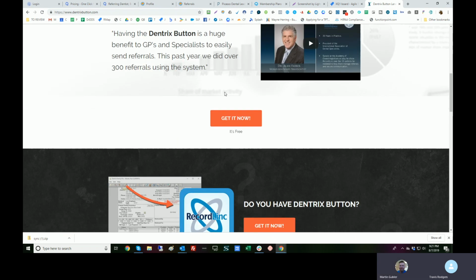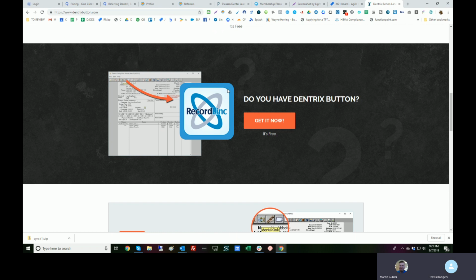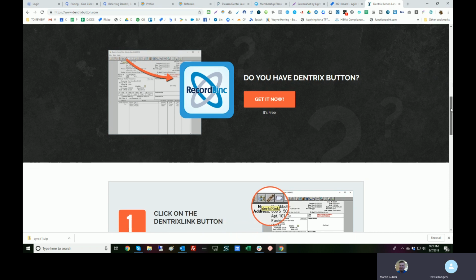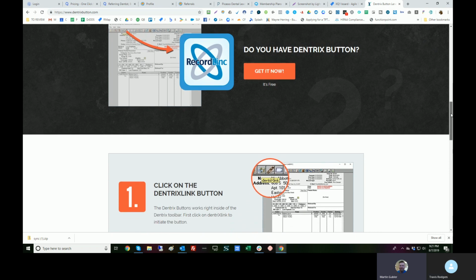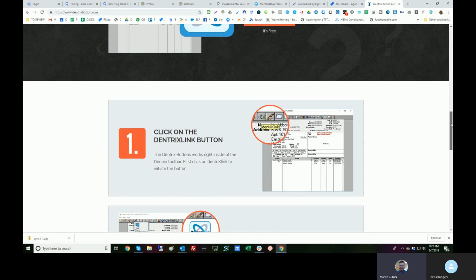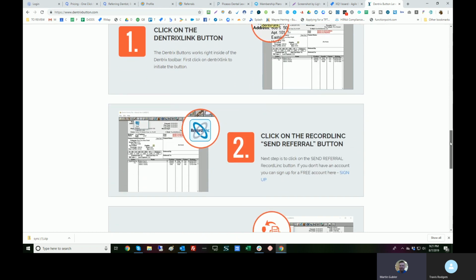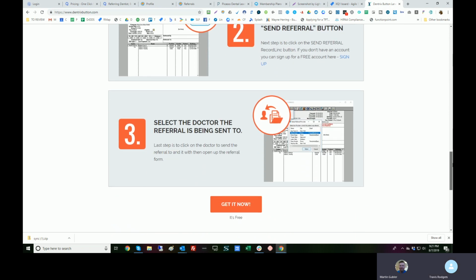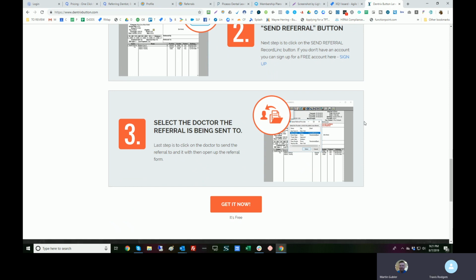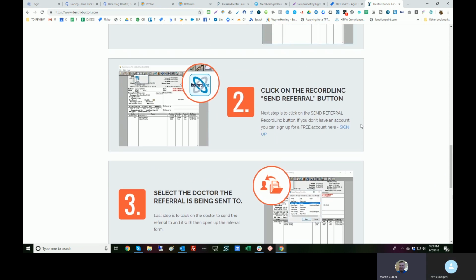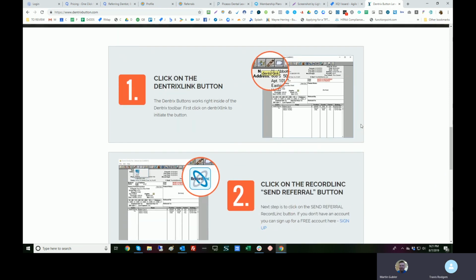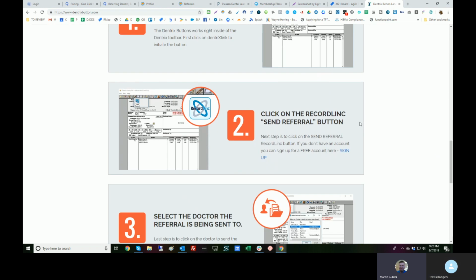Right. So the Dentrix button is an example of a desktop application that is implementing these plugins. In fact, it's exactly the interface it utilizes, to take the existing Dentrix plugin and utilize that in order to gain access to the Dentrix database. And this is using the Dentrix integrated button plugin. So what this does is it registers a button within the Dentrix software, and when it is clicked from the user side, so it is user invoked, it can tell us some information about who the active patient is, and a couple of details about them.